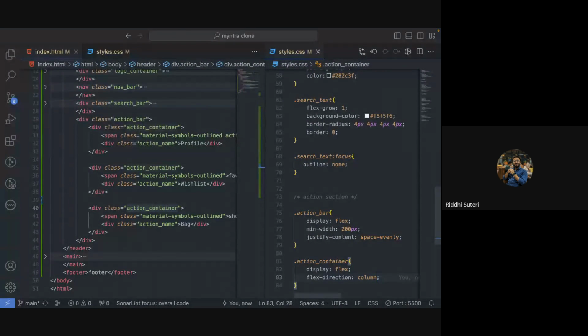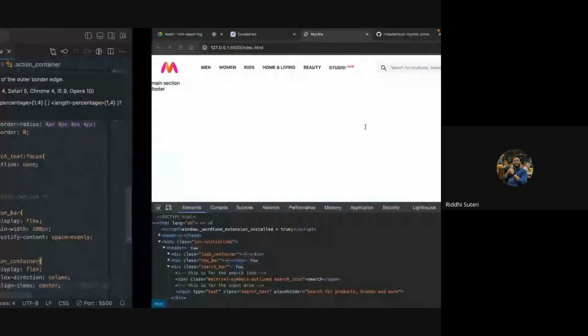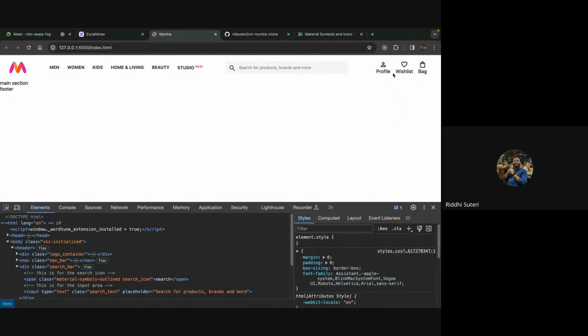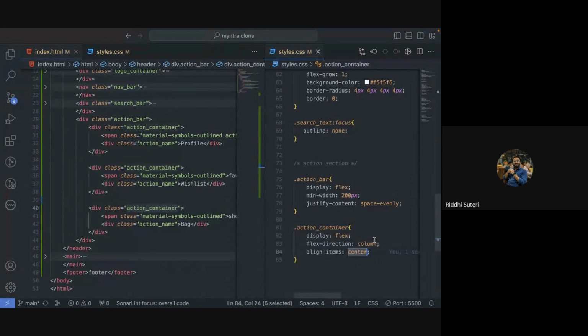To get them in the center, this time I don't have to use justify. I have to use align items, because you already know the concept of it, right? Yes. Now does that look in the center of the vertical axis? This is exactly in the center of the vertical axis now. This, because this is the main axis here, and that's why, sorry, this is not the main axis, but this is the cross axis. And since it is column, that is why we've used center here.